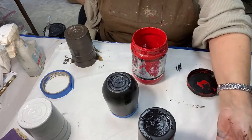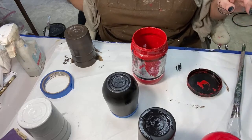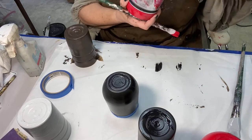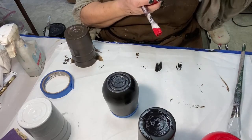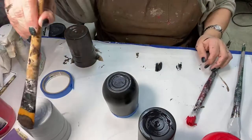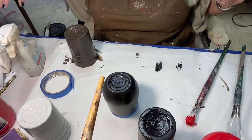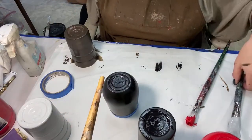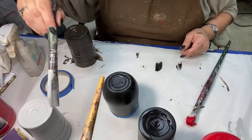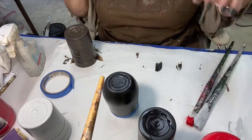Those are all going to dry. I won't touch them until later today - I'll probably put the foil adhesive on them later so that tomorrow when we're live I can do foiling, and you can see the epoxy being poured. We're also going to do some mold casting with epoxy. Today is all prep and cleanup and setting up - kind of abbreviated.